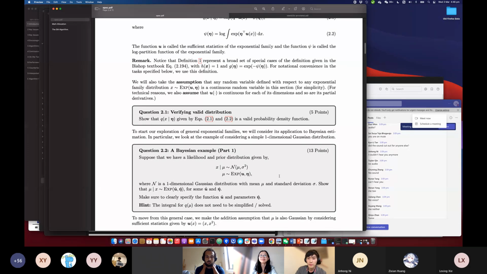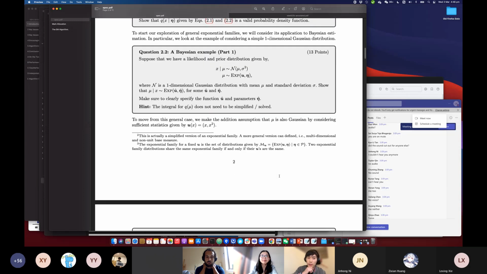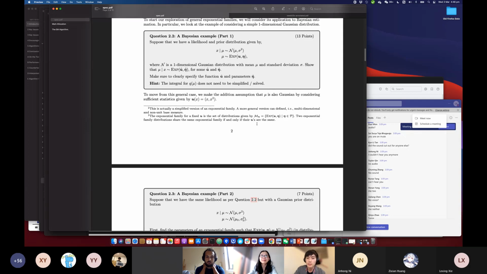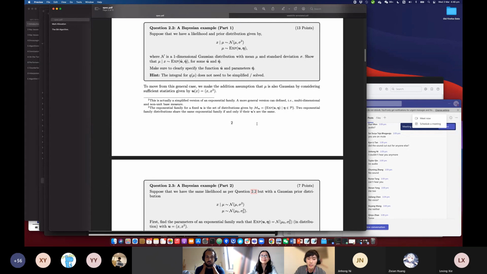I did key into the lecture a bit earlier, so I saw how you were doing this Bayesian linear regression material. Hopefully the next questions, 2.2 and 2.3, will be similar in nature, where you're using Bayes' theorem and just need to go through the algebra. You'll hopefully see some quite neat properties pop out when you consider an exponential family distribution as the prior with the normal distribution.